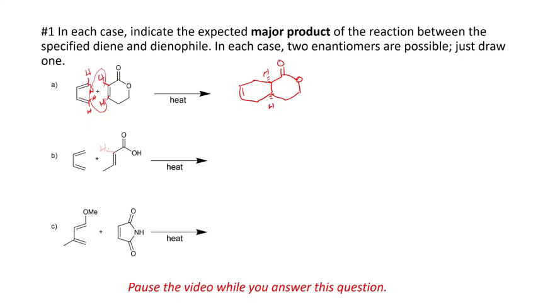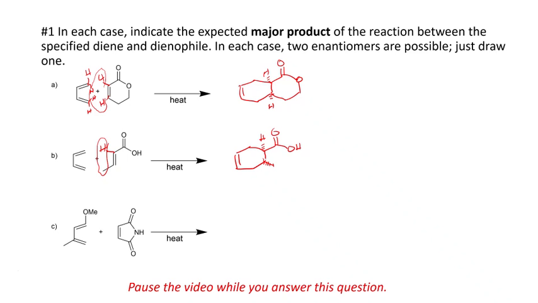Okay, for the second one, we have an H and a CH3 on the dienophile. I won't draw the ones on the diene this time. Same idea as before. I like to get that 6-membered ring with the double bond in right off the bat, so that's done. Now, it's these 2 groups. They're going to go back. So it's the hydrogen in the back and the methyl group in the back. There we go.